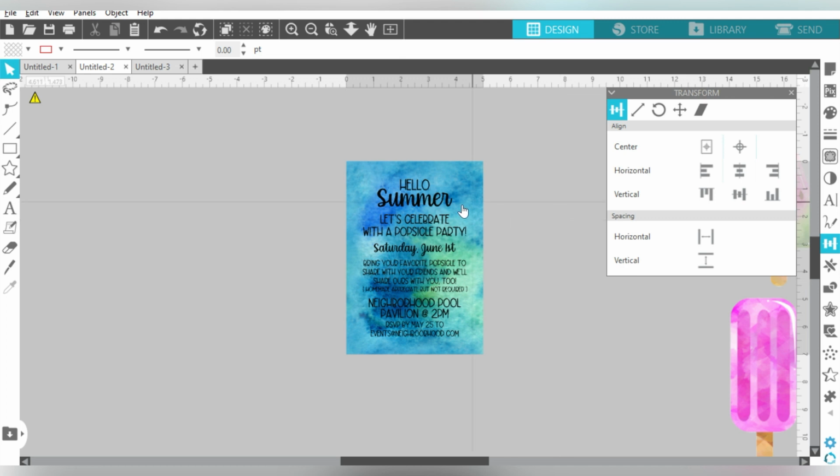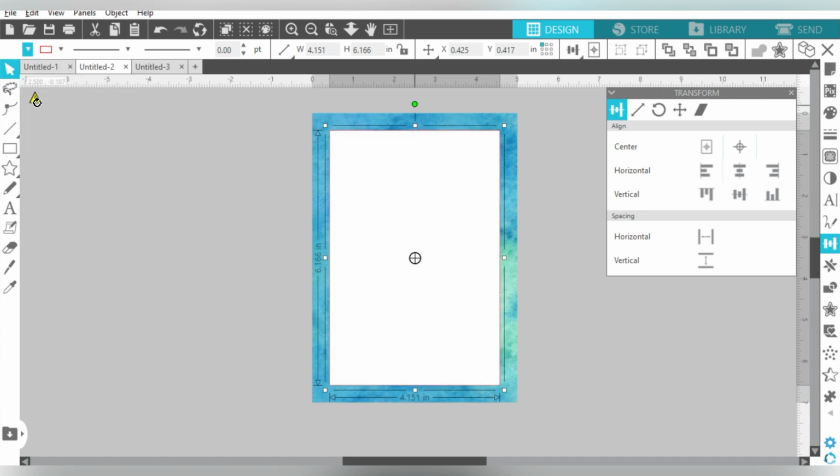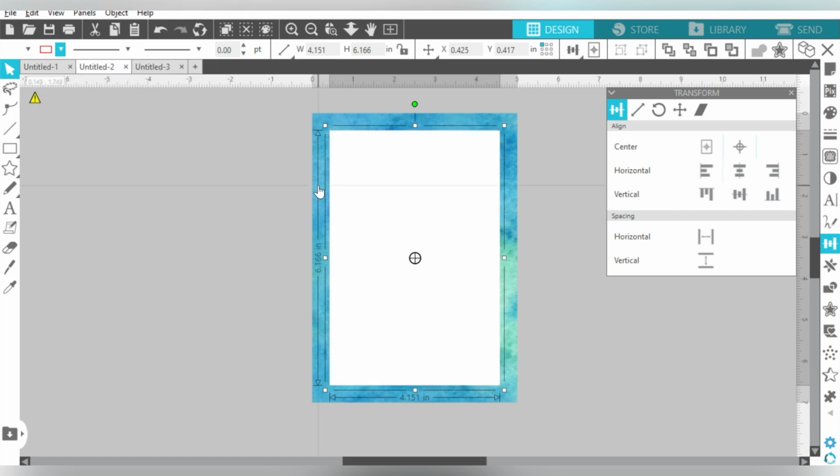All right, now obviously our text does not stand out very much against our bright colored background. That's okay. We're going to go back to draw a rectangle, and this is something that I use a lot in my designing. I'm going to draw a rectangle. I will go ahead and also center it to page. Here, let's zoom in a little bit more so you guys can see. And I am going to fill with white. And for now, I'm going to change the line color to transparent.